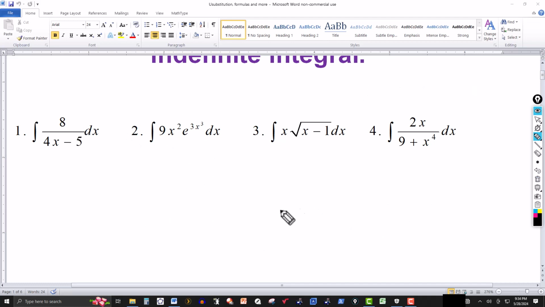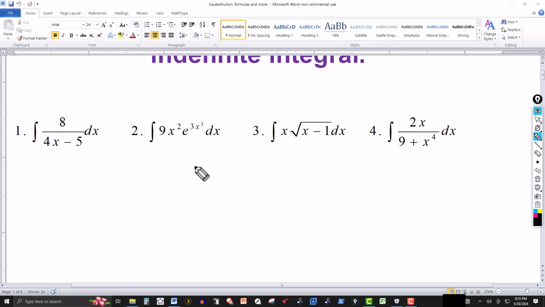Now some can be a little bit tricky. If you look at number 3 here, you say, well, what can I let u equal to? This one was pretty obvious because the derivative of this is this exactly. Had this been 7, the main thing is the variable. The x squared is still going to be there, so it still would have worked. You would have had a fraction for the answer there, but it still works.